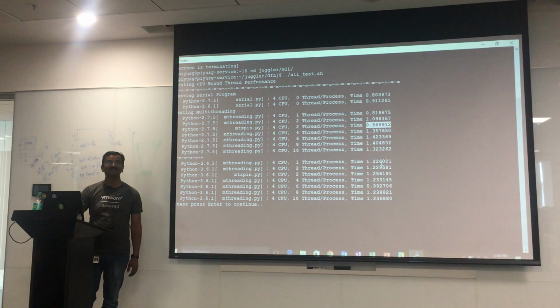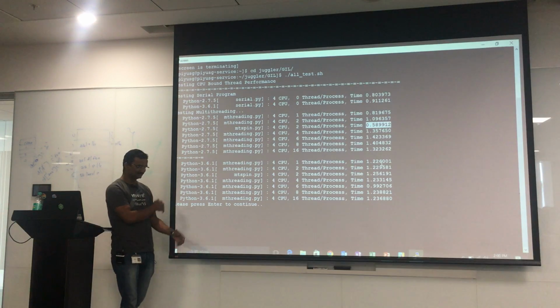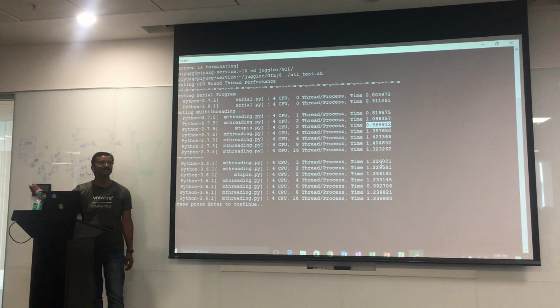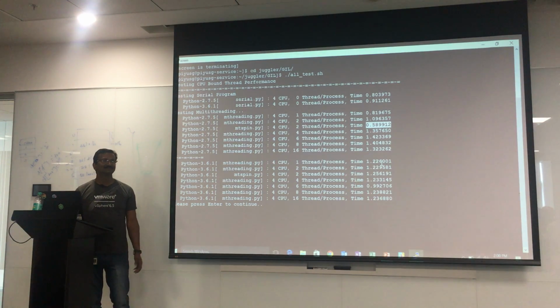CPU affinity. But what about the rest of the threads? They will be waiting, right? If you give CPU affinity to one of your threads, the other threads will be waiting.